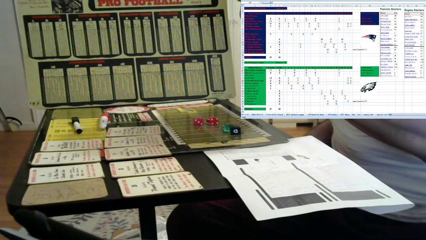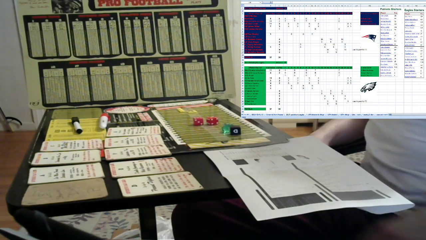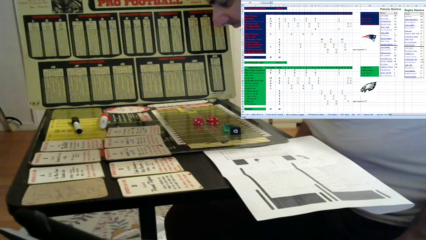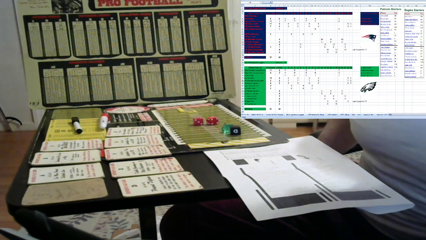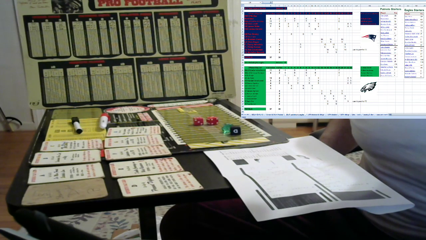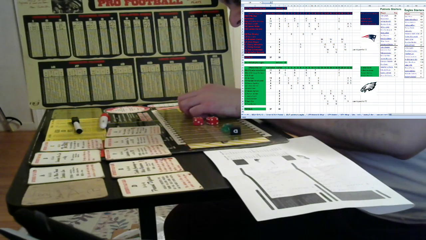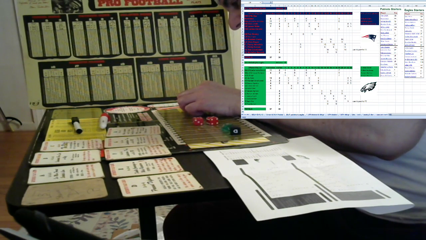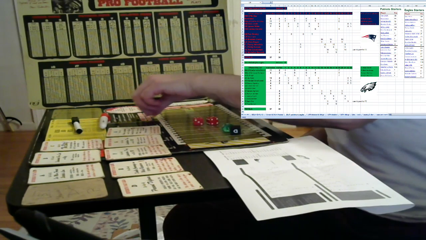So from the 16, I believe that's half the distance from the goal line, right? Yeah. So personal foul, I guess. Half the distance from the goal. Chris from Stratomatic, Delaware, if you're on the 16 and it's a 15-yard penalty, it's half the distance to the goal line, correct? I believe it's half the distance to the goal line. So you're on the 16. It's going to be first and goal from the 8. I believe that's the way that works. So first and goal from the 8 on the 15-yard penalty.